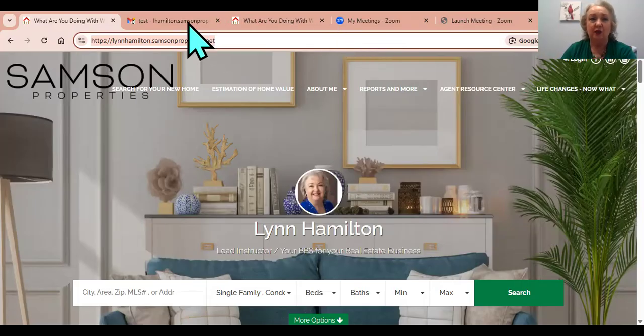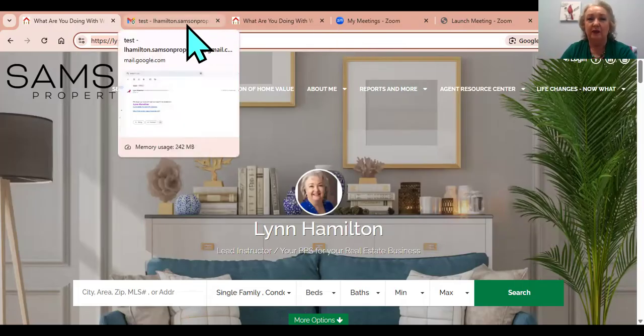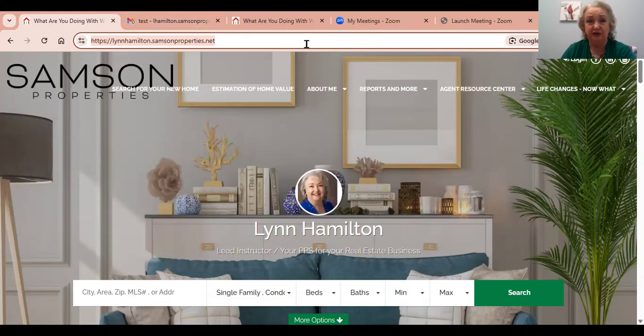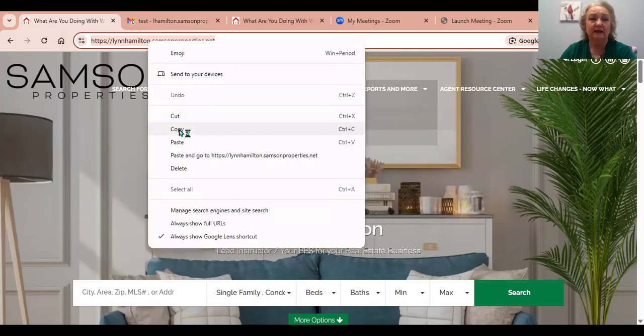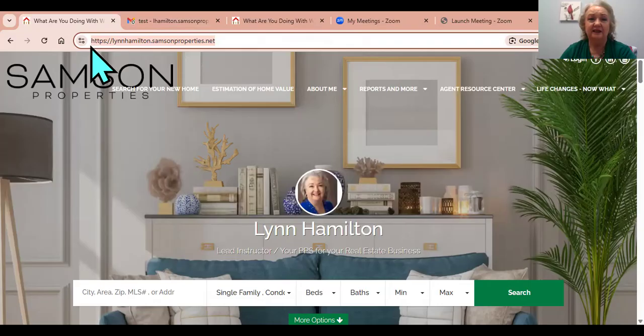You've got it open. You also have your link open up here for your email, whatever platform you're using. So you start by grabbing the entire link up here, right click and copy. And it takes it the HTTPS. One of the mistakes that's often made is agents just try to put in www dot their name or their domain name and wondering why it's not connecting. I just grab it right from the source, and that way you know you got it.